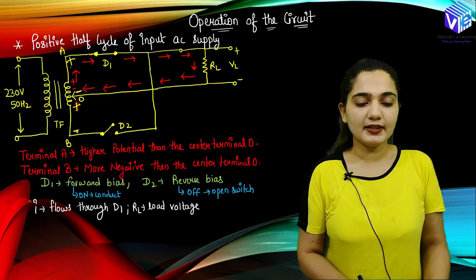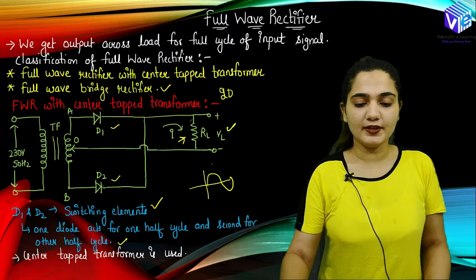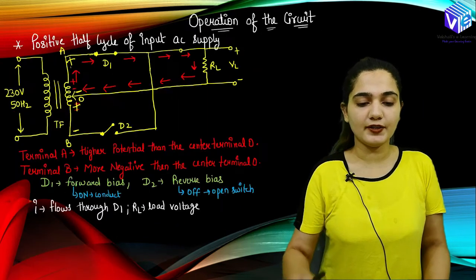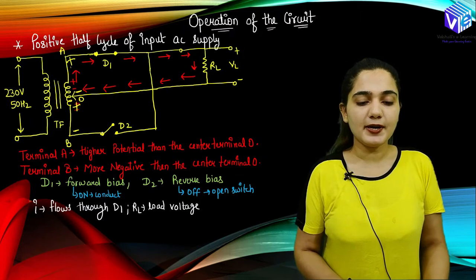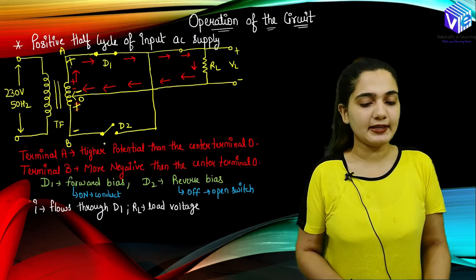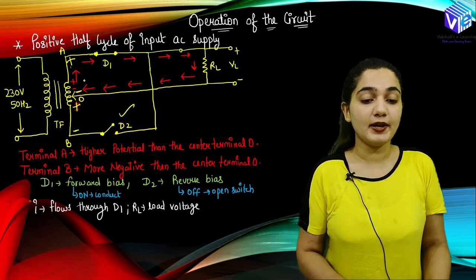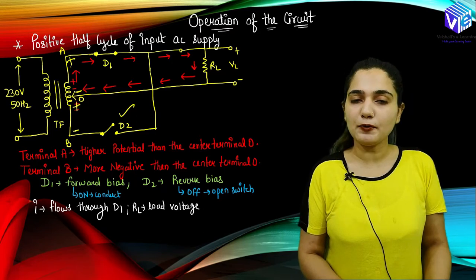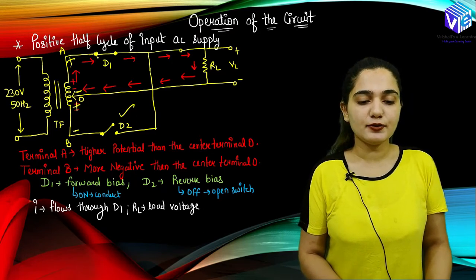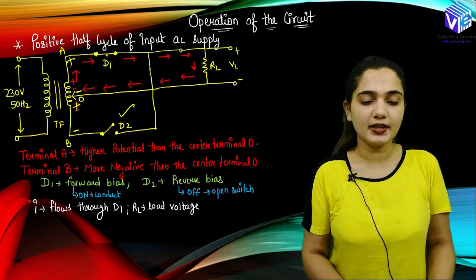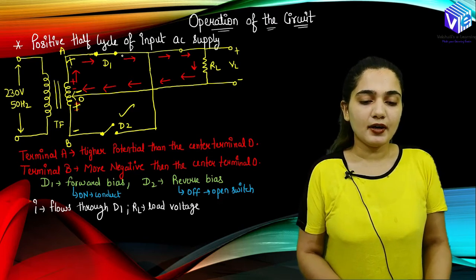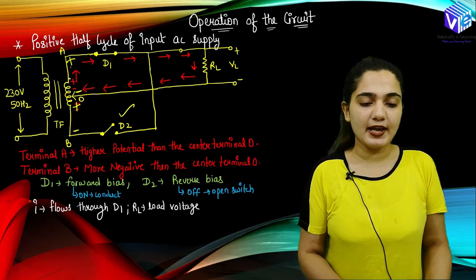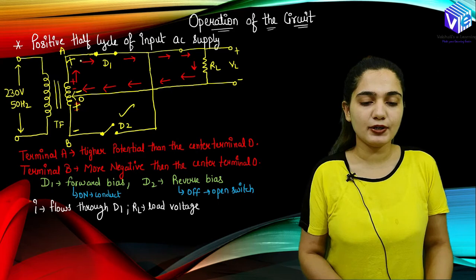Now here if the negative terminal is connected to the P terminal of the diode, you can see here we have the P terminal of the diode, here also we have P terminal of the diode. So when negative is connected to the P terminal, diode will be in reverse bias, it will be acting as an open circuit, diode D2 will become open. Now when the positive terminal is connected to the P side of the diode, diode will be a closed circuit, right? So here it will be behaving like a perfect conductor, and it will be giving the full current to pass through it, right?